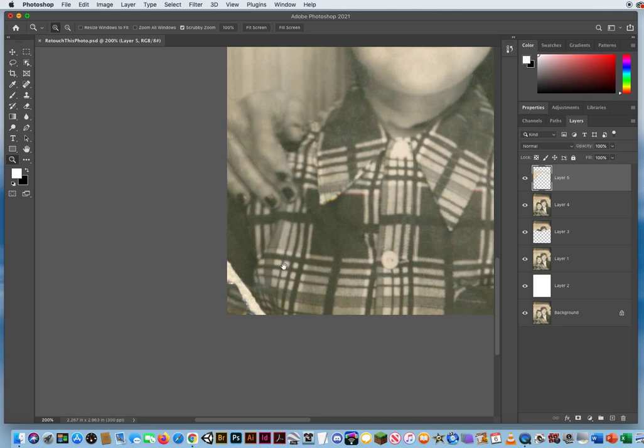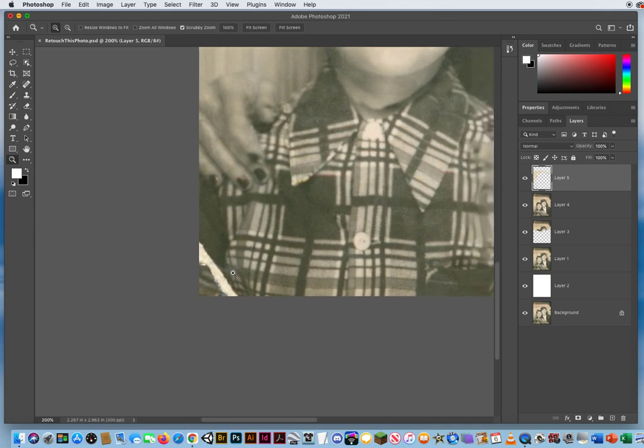I'm going to look down here at this corner, and I really, again, I don't know what's going on there. So I'm going to make a brand new blank layer. We'll just call that layer bottom left corner. And I'm going to set my clone stamp back to 100%. And I'm just going to clone some of this extra stuff. Here's like a little crease. So we'll bring that a little over a little further.